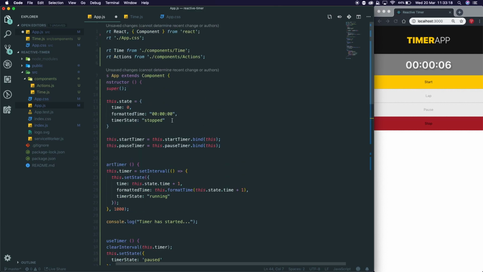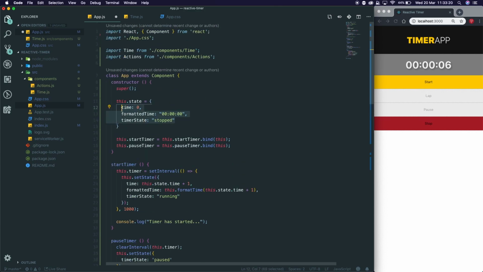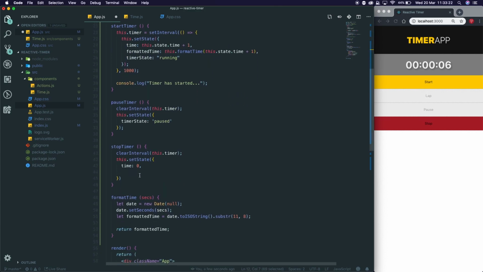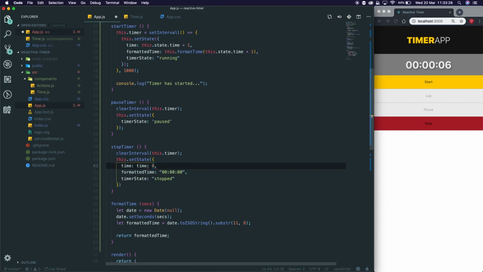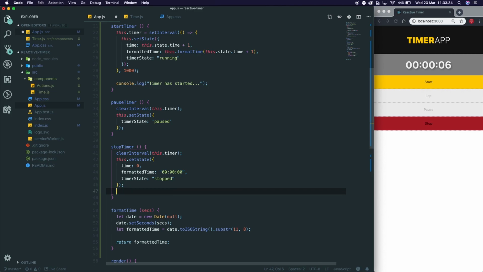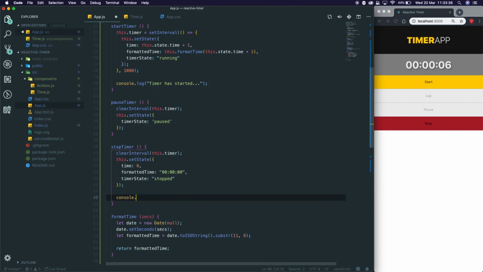Actually, basically, we're just going to set it back to the original state. Oh, I didn't realize I grabbed the time bit too. And then we're going to set the timer state to stopped, which is good. And we're going to say console.log timer has stopped, although we don't really need to check that.